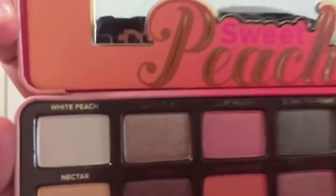Like this Too Faced palette — it's broken. If you watch my old video, I broke it in the video. They're just so beautiful, don't look at me, look at it. This is the only Too Faced palette that I own. For a while it was a limited edition palette, but it got so much love and attention that they decided to release it full time. It is currently available on Sephora for $49 or also at Ulta.